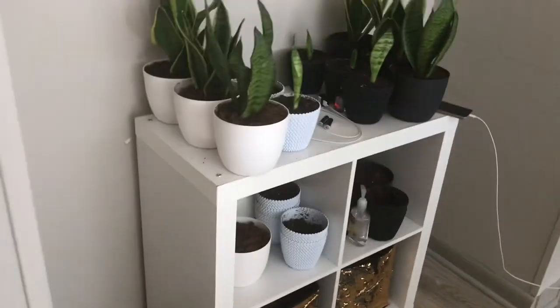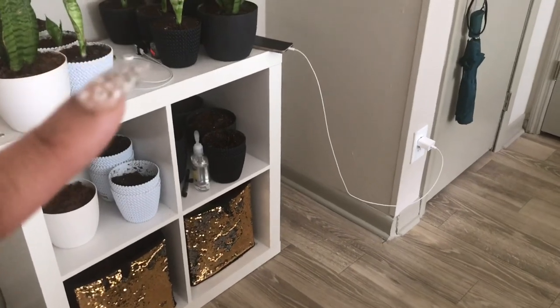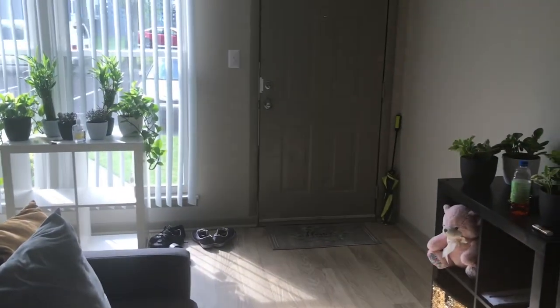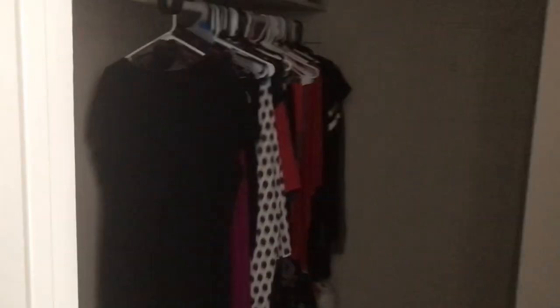Over here I got my snake plant, some extra pots. My makeup is in that one and my nail polish is in that one. Some extra stuff — my watch charger and that's my little charging station right over there. Got an umbrella right there and also one next to the door so there's no excuse. I keep my shoes right there too. In this other closet it's like my junk closet — I'm not gonna open it, but I got a bunch of stuff I gotta figure out where to put.